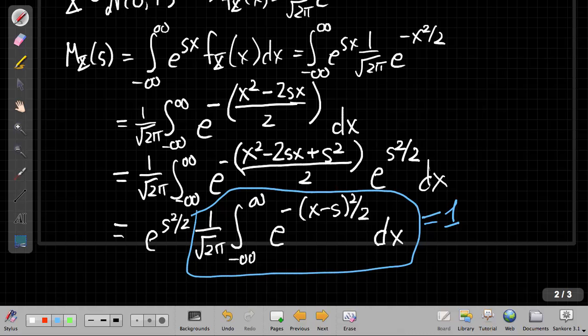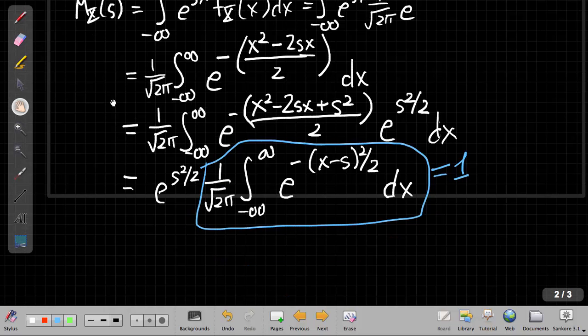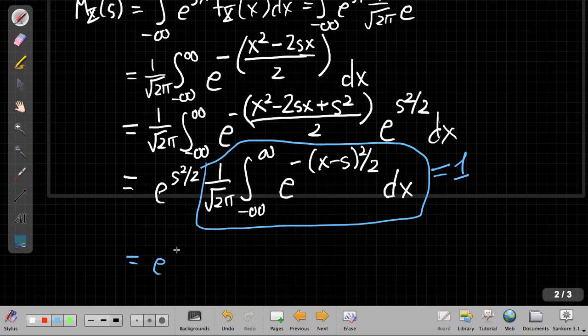Integrated over the whole range from minus infinity to plus infinity, so in fact this term drops out leaving me 1, and so I'm done. I've actually found the moment generating function I started looking for by using completing the square that lets me simplify this. And what I'm left with is e to the s squared over 2. So the moment generating function for a unit Gaussian is in fact another exponential, so it's something very similar just with a different scaling factor. So it has the same functional form, so let's see how that works out in terms of, we say, well the moment generating function should tell us the moments.